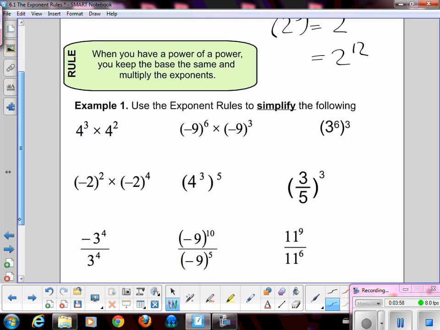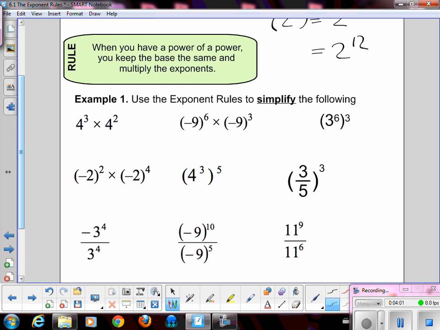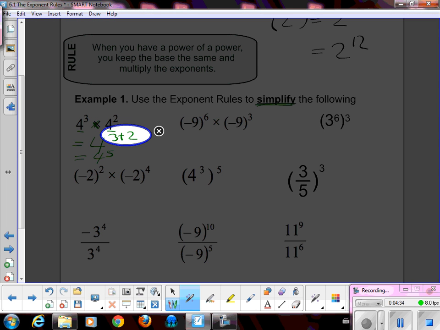So let's look at some examples. Now with these examples, it says use the exponent rules to simplify. I do not want what 2 to the power of 12 is. Okay, it's a large number. I don't want that. I just want to simplify. So let's look at the first one. It says 4 cubed times 4 to the power of 2. First of all, my bases are the same, and I'm multiplying. When I multiply, I add the exponents, which is 5. Now you don't have to show this 2 plus 3 up there. If you do, make sure you keep it up in the exponent area.